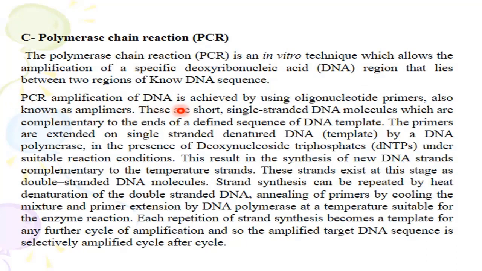A PCR amplification of DNA is achieved by using primers. What does it mean by primer? Here, if I have a patient, please concentrate with me. If I have a patient suffering from TB and have the gene of TB, and as I know, the sequence for TB is 23 base pairs, 23 nitrogen bases. This represents the template, and primers consist of oligonucleotides which are complementary to the template DNA of TB.